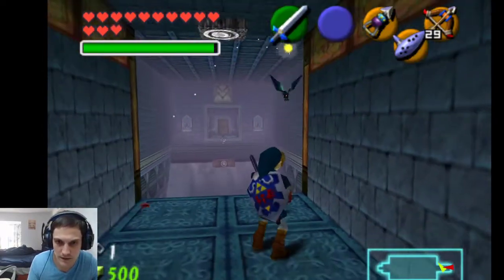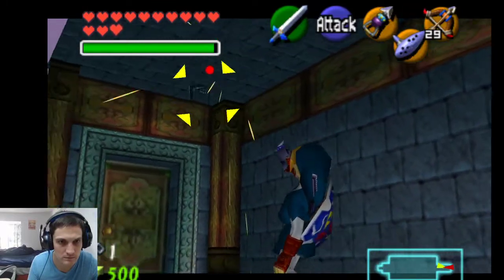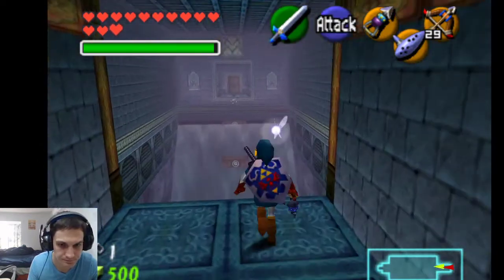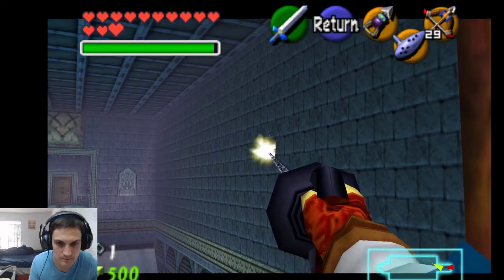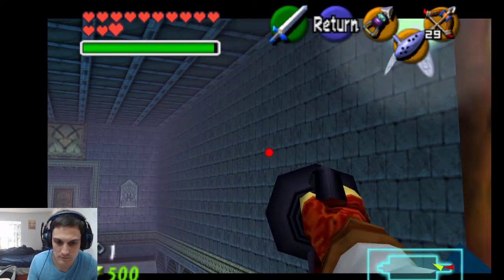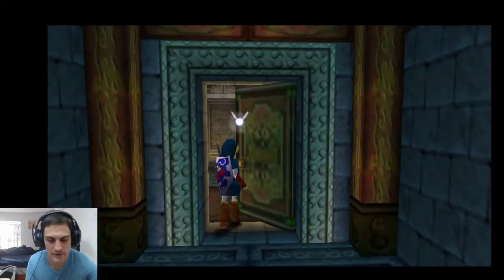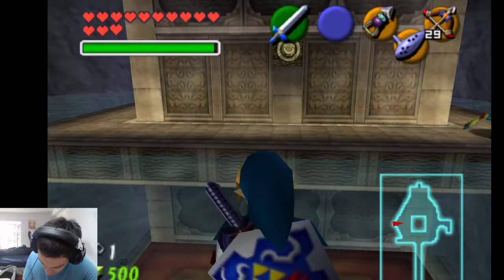take a long shot to the face. He doesn't even fly down to attack me. There we go, okay. Look how long this thing is. Oh my god. That's what she said. Okay, here we go. Skulltula, we got a key. This is good. Life is good. We got our Skulltula. This is all checked off.